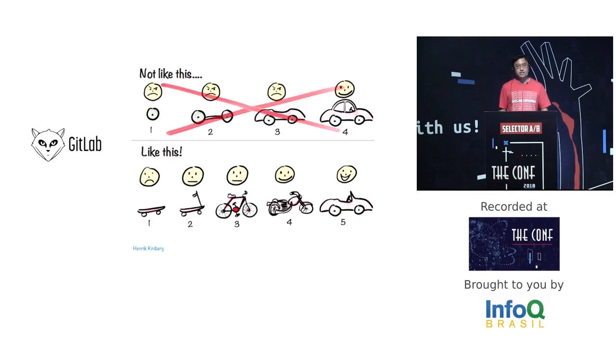We have this idea of iteration at GitLab: we want to build one thing at a time and have minimum viable change. We don't want to build a car from a wheel, we want to go from a skateboard to a car. With this kind of iteration flow, we have to build things incrementally, and sometimes it's hard to determine what you need for the car. For example, you don't use the same wheel in a skateboard as you do for a car. So a lot of debt accrues over time, but we're also trying to have a good product fit with the market. That's the trade-off of this approach.